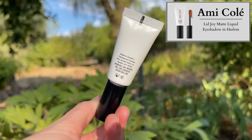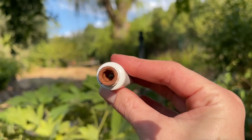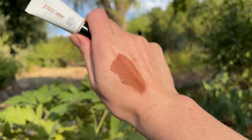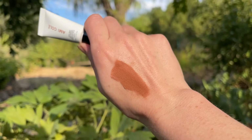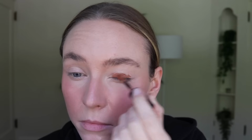And then it sounds like a lot of people gave them that feedback because then they DM'd me and they DM'd a few of my influencer friends who said the same thing. And they said, hey, we've realized that this might be a widespread issue and we're investigating this with our manufacturer. So, you know, what are you gonna do? That being said, the formula I was able to try was one of the hardest liquid eyeshadows I've ever used.